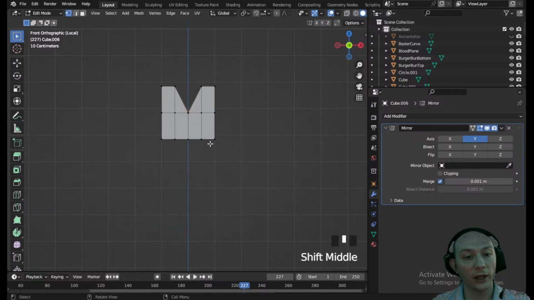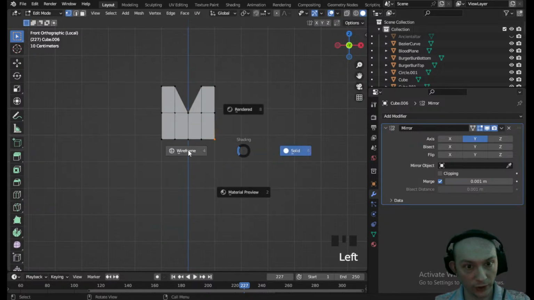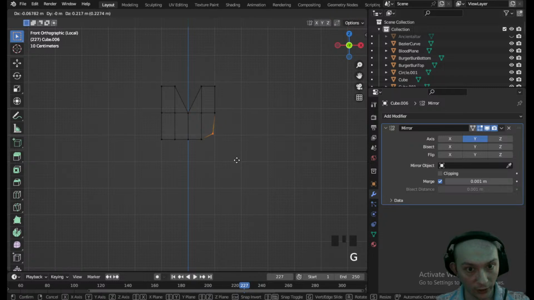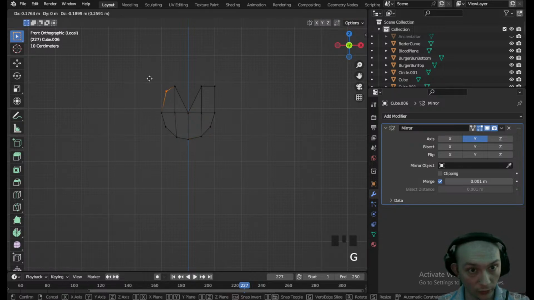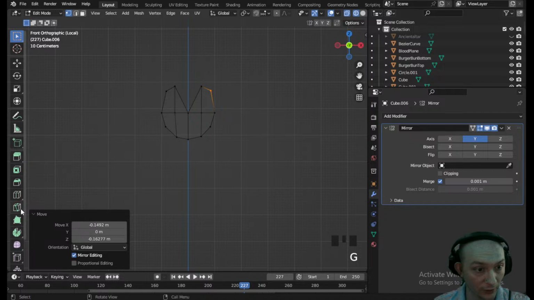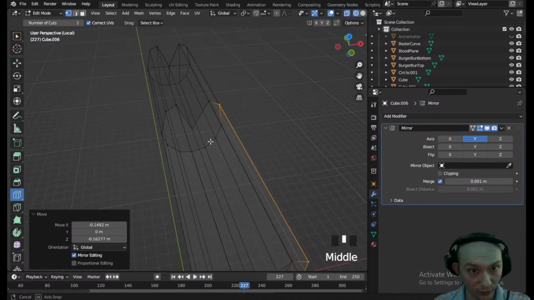So we done got that. Let's grab this over here, go to wireframe, and what if we just kind of start pulling these up to make a more rounded shape like that, and then we'll pull this over, pull that over, and then can we, I guess we could make a loop cut there.